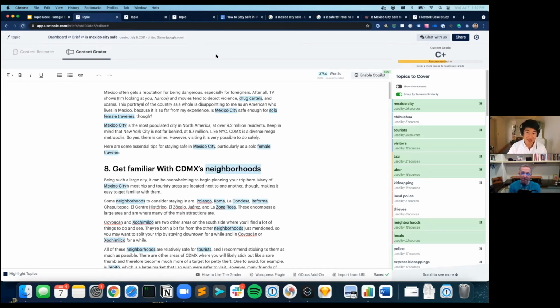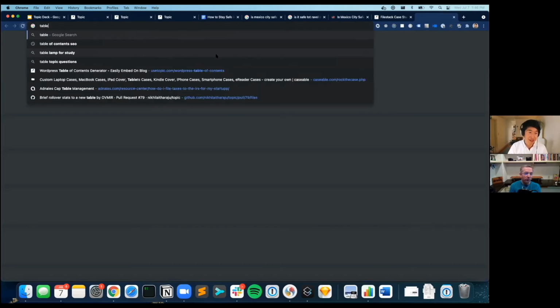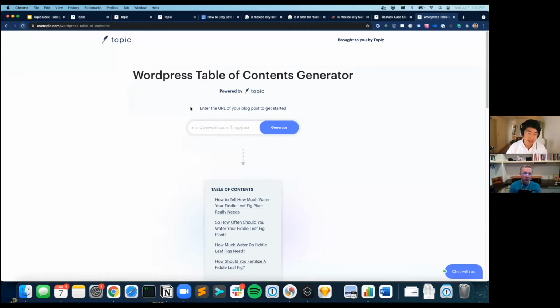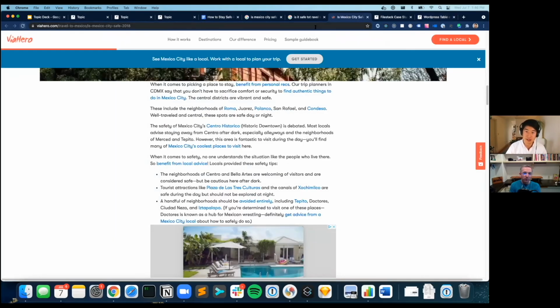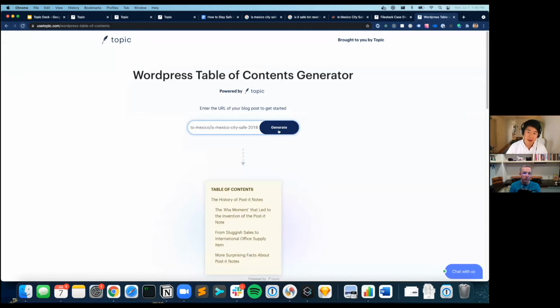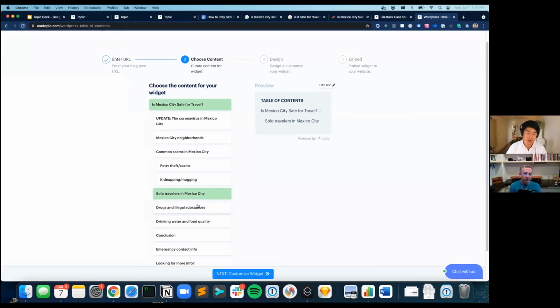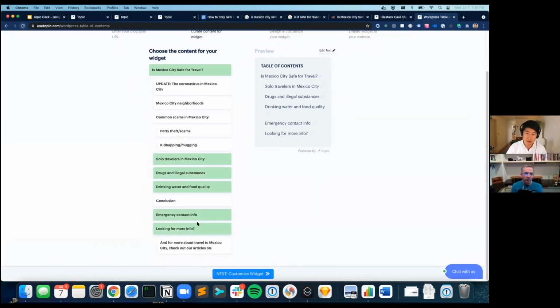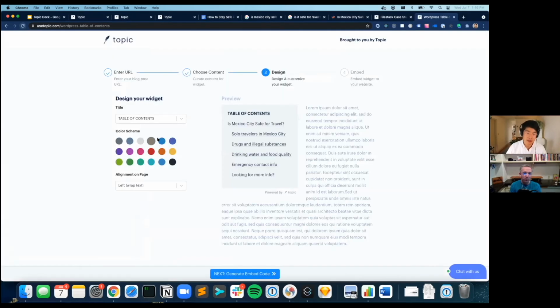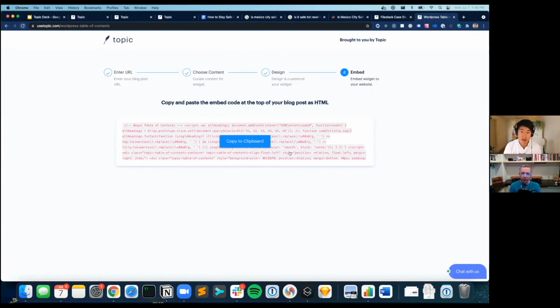That's a good segue into one of the free tools that we have that can allow anybody who's creating content to easily put in a table of contents. This works for any CMS. We just label it WordPress, but essentially, you can take an existing article URL and paste it in here. We'll extract the different headings from it, and then you can choose some of the key headings that you want people to be able to jump to. Then you can customize how this looks and embed this into your blog post to help people jump to where they need to get to.